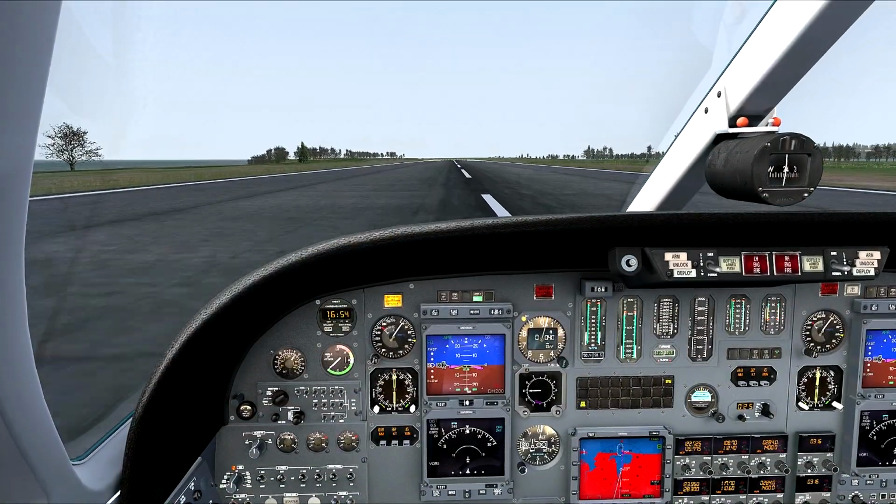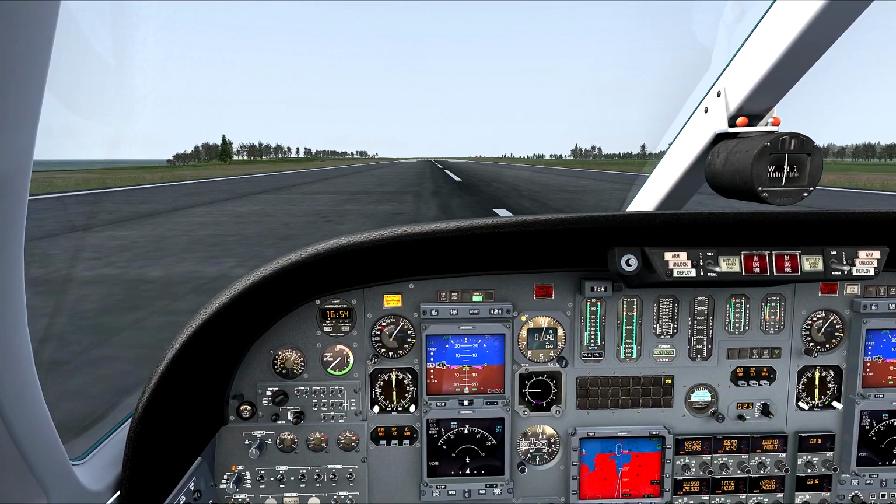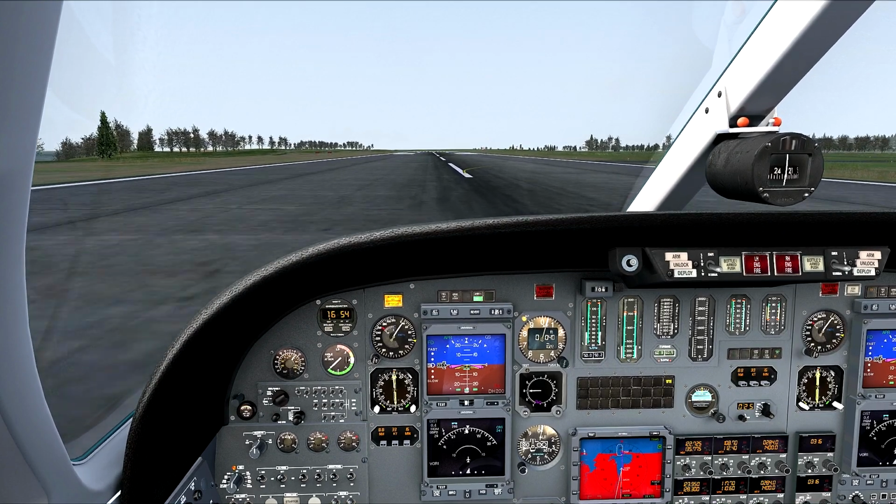Squeaky brakes. Spoilers retracted. Flaps coming up.